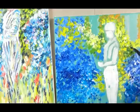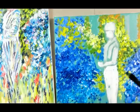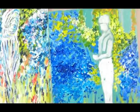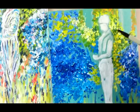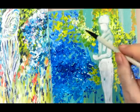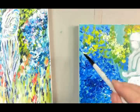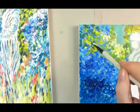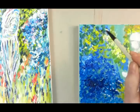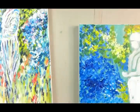Here's some dark green leaves coming around kind of close to her. Okay, just like that. There's some dark green. There's not a lot. There's very little dark green. There's just a few little dots of it in here like this. And maybe up in here on the left-hand side I can show you. Up in here we've got a little dark green going up on the edge over some of this blue. Again, this is all about layers. This gets pretty because you've layered it. It's not hard. It's just a bunch of little fast dots.